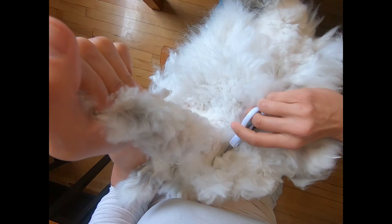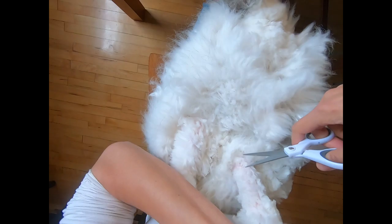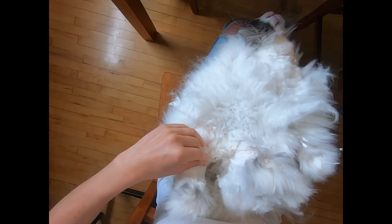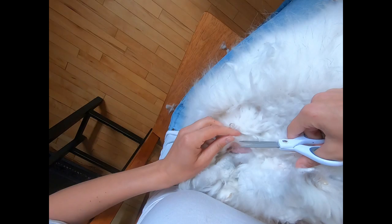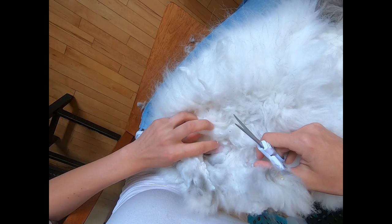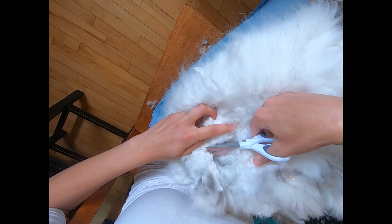I don't usually talk much when shearing. Typically, shearing is not stressful for me. It's more of a relaxing time. Just time I get to spend cleaning up my bunny, making sure everything's okay. Not really time to be loud, or to have too much chaos. Our bunnies don't appreciate that.